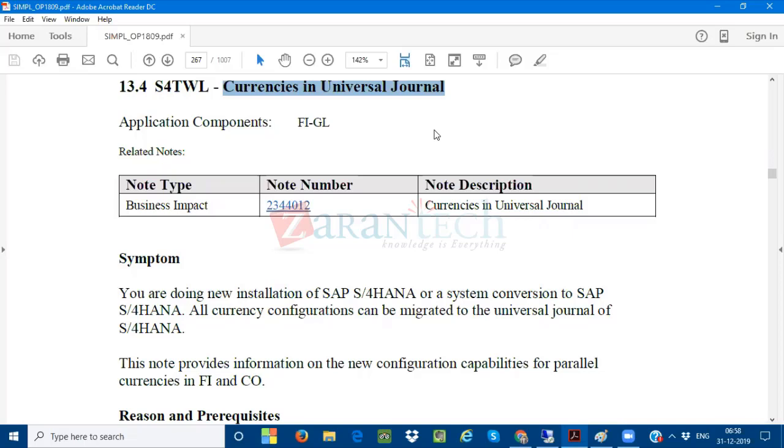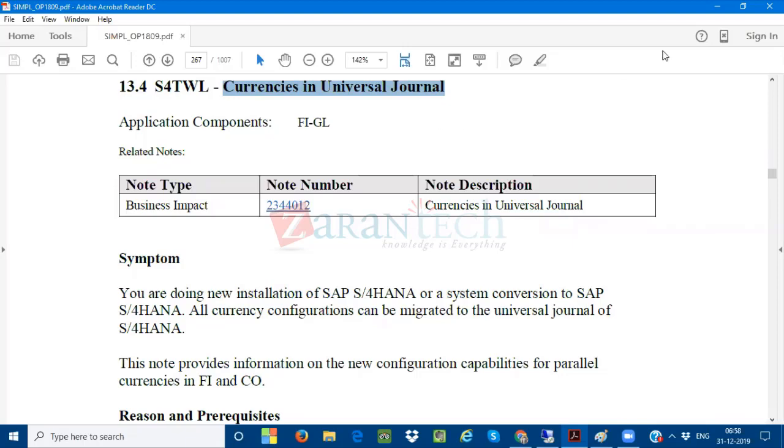I am very good at SAP ECC. Everything I know in SAP ECC: GL, AR, AP, asset accounting, everything. But when I have been assigned to a new project called SAP S/4HANA, frankly, this is very, very important. Rahul has to know the difference between SAP ECC and SAP S/4HANA first of all. What simplifications have happened.